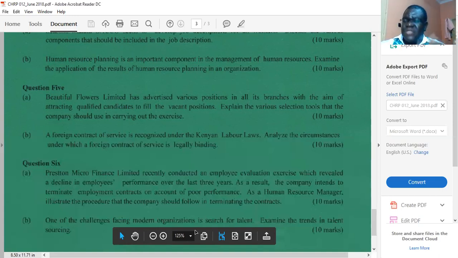If the persons entering into the contract have submitted the bond that is required by the government, just to make sure that you do not fail to pay the dues of this person, or if you fail to pay, they can be compensated through the bond that you will have submitted. The foreign contract of service will also require that the employee only does the job for which they entered into the contract. If you're going to work as a housemaid, then when you go there, you should not become a slave.